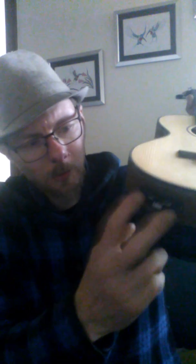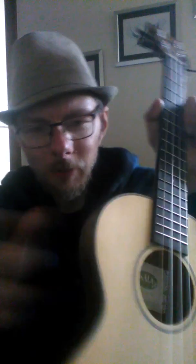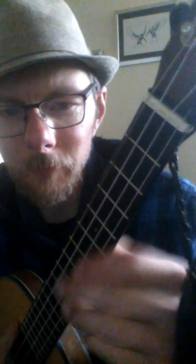So here's my Kala Travel tenor ukulele. It has a pickup in it too. There you can see on the butt. It's the older style one because it's got the pickup here. New ones have them up here. Anyway, I thought I'd just give you a quick video to show you. Of course, with your chord hand here, it's a bit hard to see on my phone, but you might be able to get it.